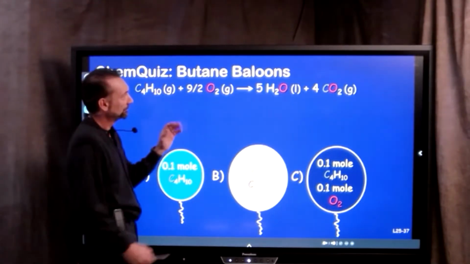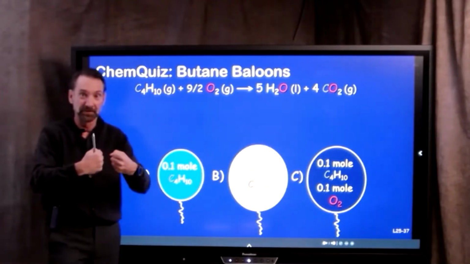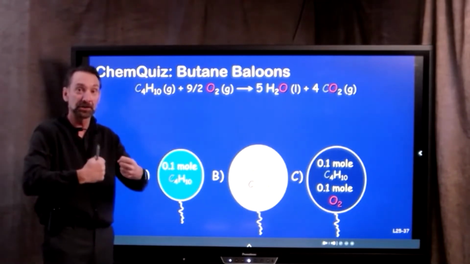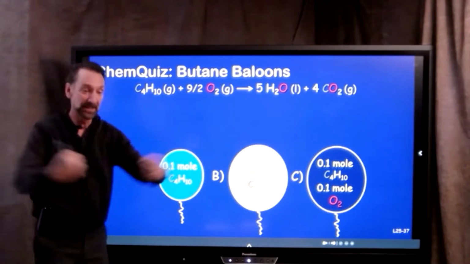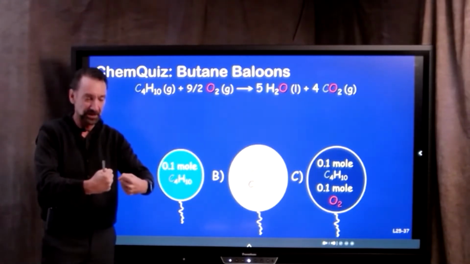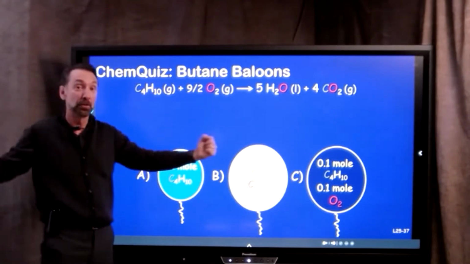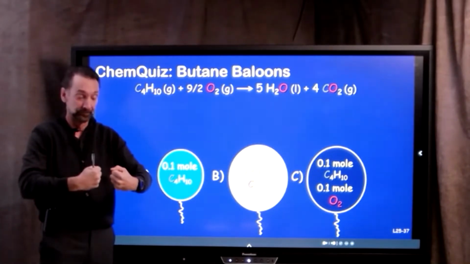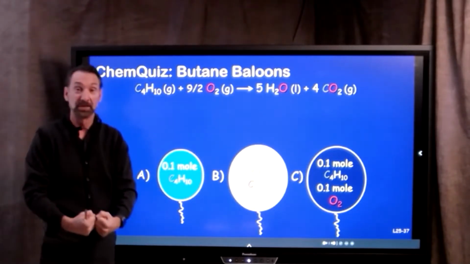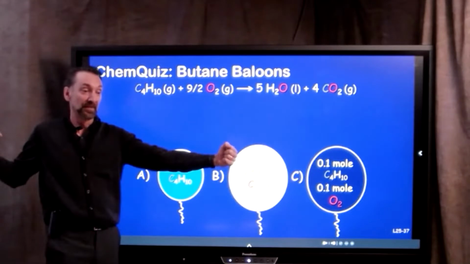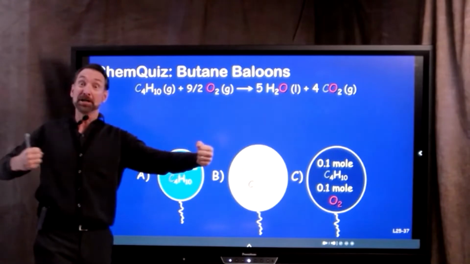All of these balloons form water and carbon dioxide, and it's the formation of the OH bonds in water and the carbon oxygen bonds in carbon dioxide that are releasing that energy. They're coming together, and when they come together, the carbon and the oxygen form a very strong interaction. That's an exothermic process. You know that's an exothermic process. Why? Well, we've been talking about positive and negative things coming together and that going to low energy the whole semester. Well, another way to remember it is they come together. That has to be releasing energy because pulling them apart takes energy.